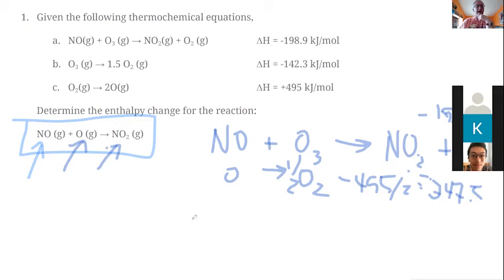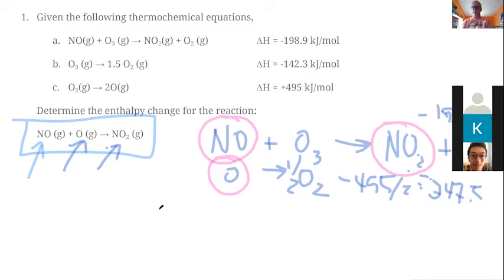Okay, so last, I've got nitrogen dioxide. Where am I going to find that? A. That's in A, right. And I've got the right amount of that, so I've got that. So basically, I pretty much have everything I need, but now I have to look at what I've got so far. So I've got 1 mole of nitrogen monoxide. That's good. I've got my 1 atom of oxygen. That's good. And I've got my 1 mole of nitrogen dioxide on the right side. That's good.